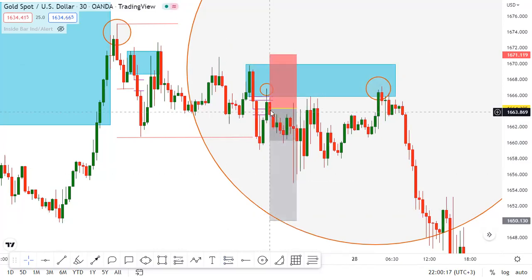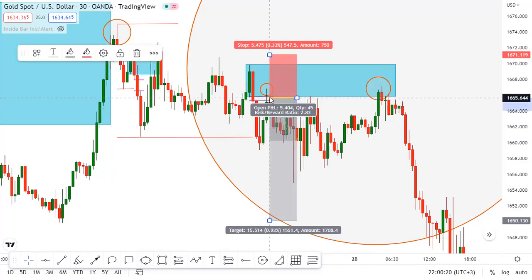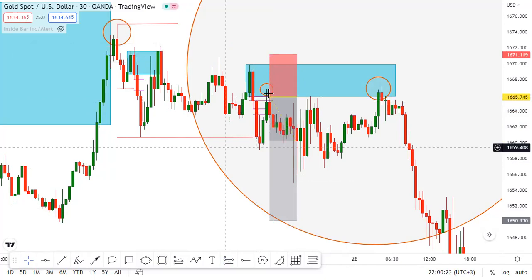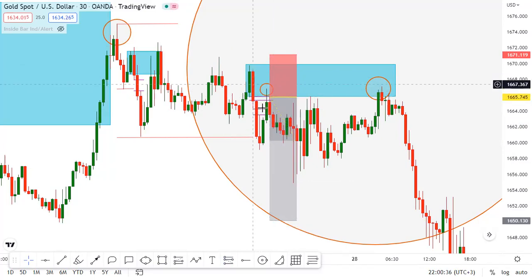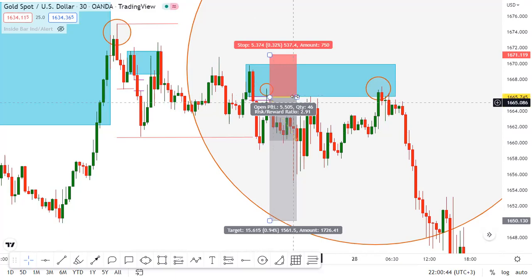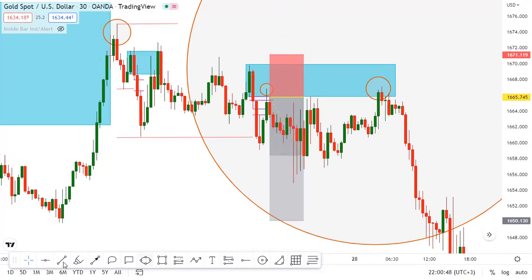Some people usually use that, but most of my entries I use this, because I believe my order block is strong enough. So I wait once this green candle has closed. When I see the creation of a new order block, then I enter there, because I know my order block is strong enough. I see imbalance, I see a very strong movement to the downside, I see a break of market structure. So I'm sure that the market will go down. And I focus on this lowest point, this one.